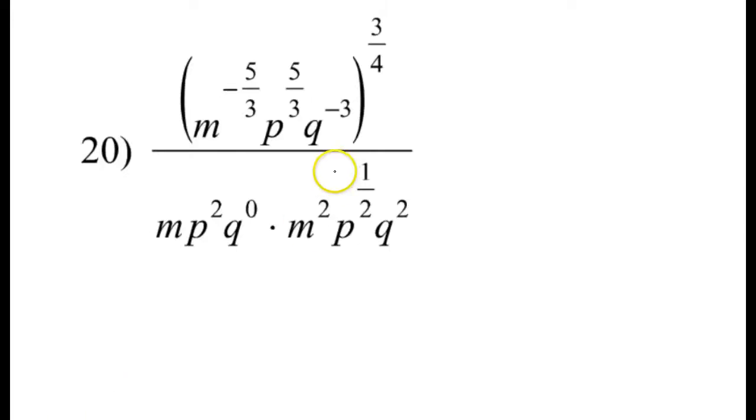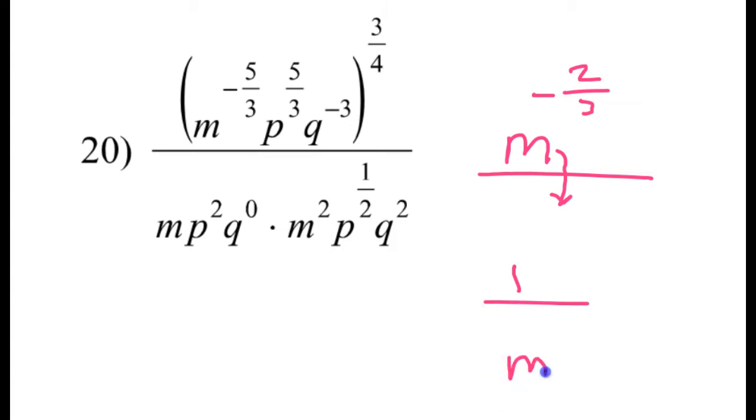In this video, I will show you how to simplify complicated exponential expressions like this one using the properties of exponents. Couple rules. One rule is you can't leave anything with a negative exponent. So say if I have m to the negative 2/3 power, I can't leave it like that. I have to move it to the other side of the invisible fraction line. So this would be like 1 over m to the 2/3 power.